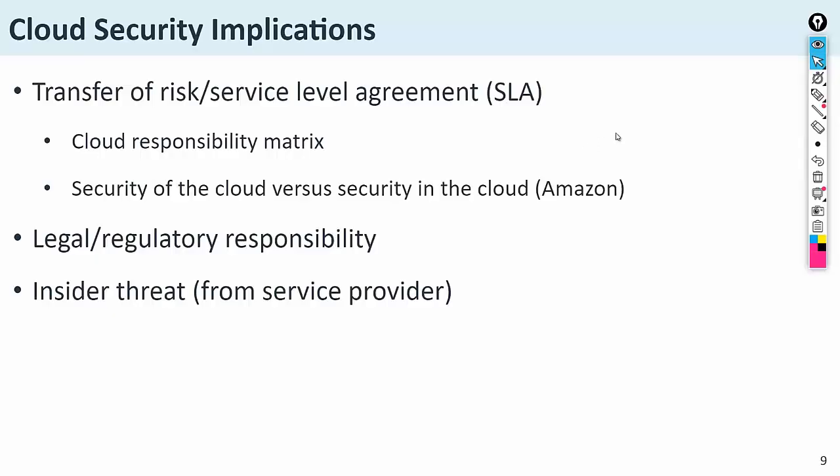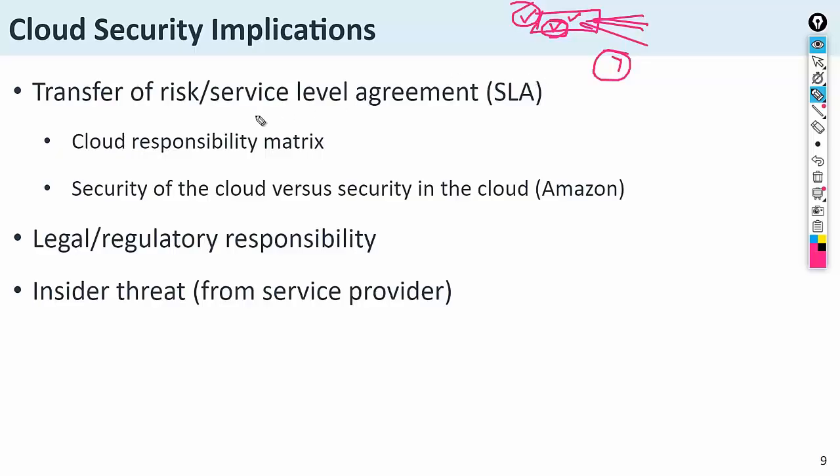Now if we talk about security, if you have bought some cloud services, you will put all your data on the cloud. So who will be responsible for the security, you or the cloud service provider? Of course, the cloud service provider. But your data is available on this interface.